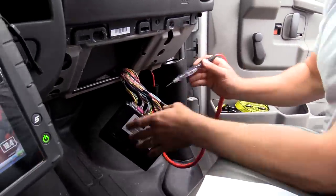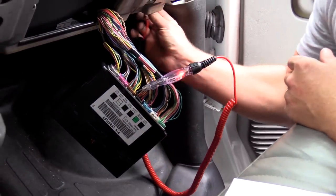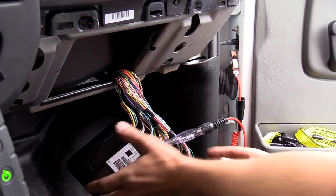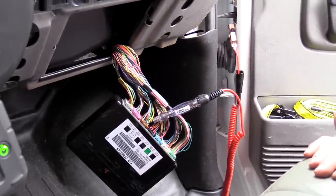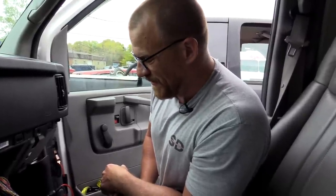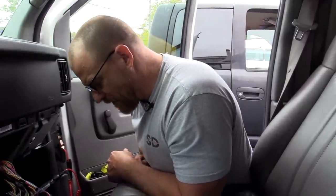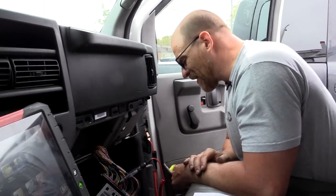I'll show you the yellow wire - this should be the left turn. Go ahead and turn that left turn signal on for me, Caleb. That's your left turn. So we did identify the right wire. This should be our right turn. Nothing. Nope. So that's the circuit that my brother energized - put 12 volts to it and made the lights light. We can do that. My preference would be to do that one unplugged. I need a hot feed coming in here. I was thinking using the left turn to run the right turn, but that could overload that driver - if I jumped the green and yellow, when you turn the turn signal on you're going to have all four going and you're putting more current flow on that driver than what should be there.